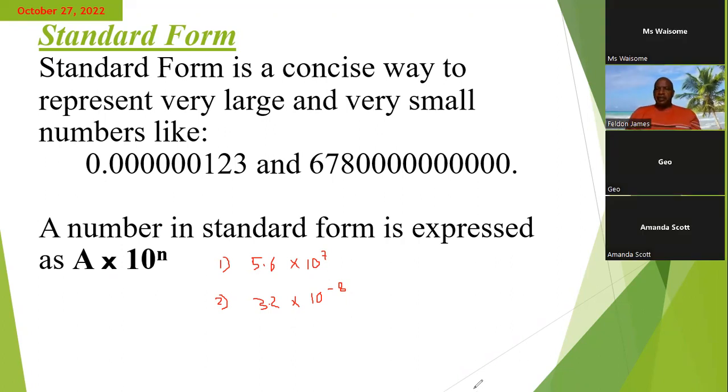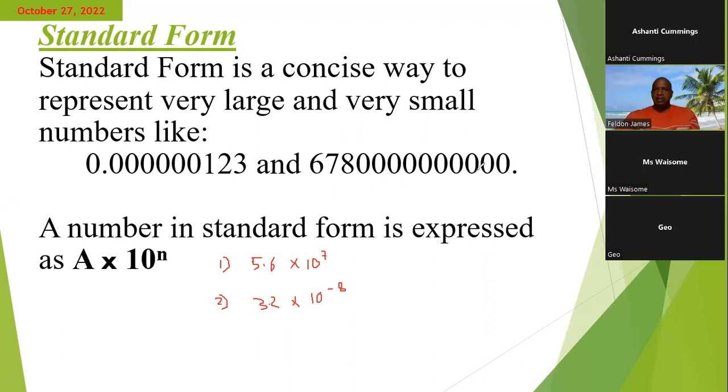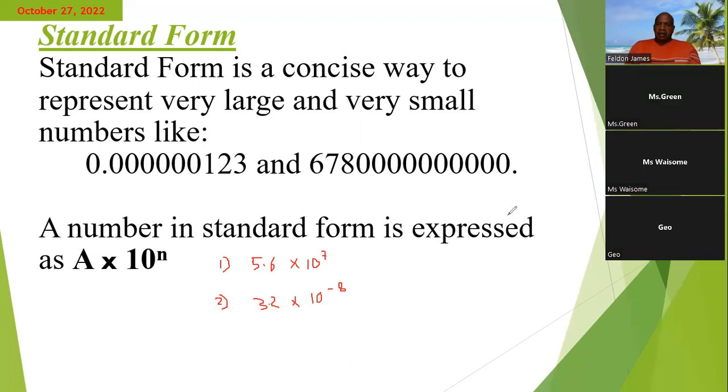All right, I see that Ms. Waysam is on the ball today. All right, before you go ahead, Ms. Waysam, let me see if there's anybody else who would be able to figure out this one. We'll keep you on hold for a little bit, Ms. Waysam. All right, Ms. Cumming, Mr. Campbell. Let me ask Mr. Campbell to give us his answer for question 1. What is it that you get when you write this back in the normal form? Mr. Campbell?